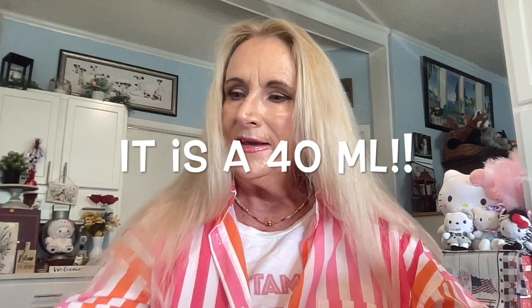So I'm sure this is sealed, but I think I'm going to open it up. The cost on this for a full size of 40 ml is $55. And the size that we have here, I'm not sure on this size, but I am going to open it up. I like hand creams, and this sounds really nice. There it is. And it has a nice scent. It's not overly powering with the lavender scent, but it's very nice. It definitely smells like a field of lavender, more like a field of lavender than just lavender, if that makes any sense. It smells really good. I like that. Okay, well, that's another win. And I'm glad it's not a face mask.